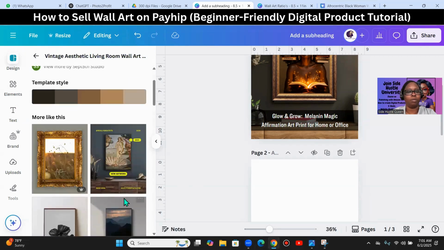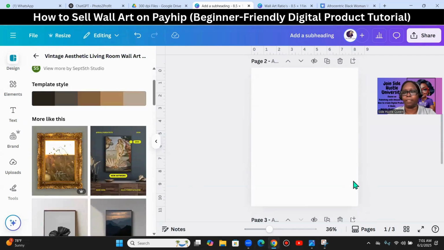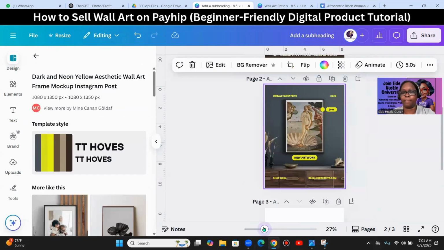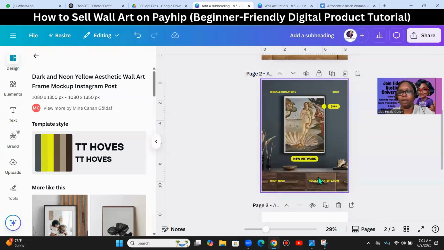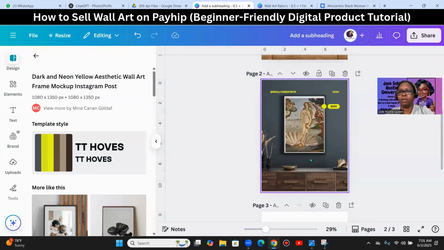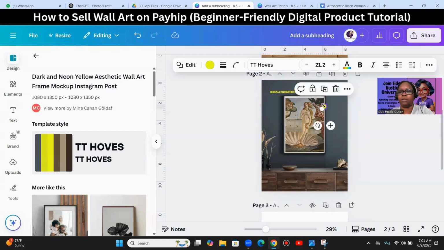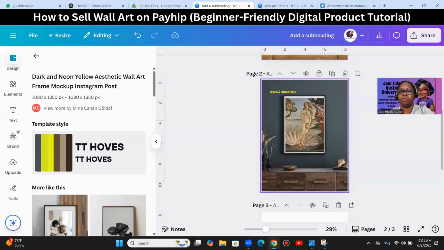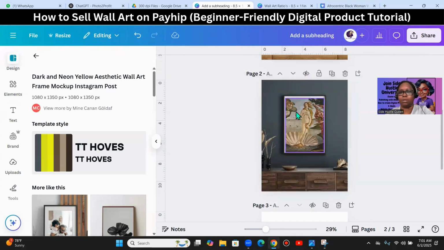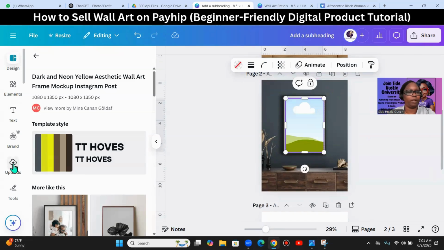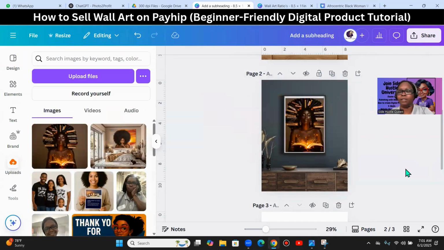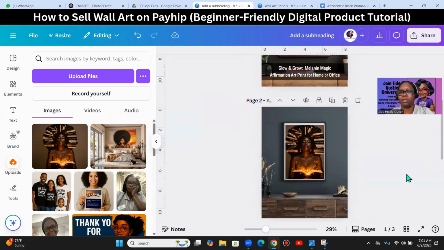Okay, so I am going to go back up here to this one. I'm gonna click on this page, turn it down a little bit. I'm gonna take off this extra stuff that Canva has given us. I don't need that. I just want the second view. Oh, put the wrong thing on. And then I'm gonna head back over, grab my picture again and plug it in. I just like to have that second look.